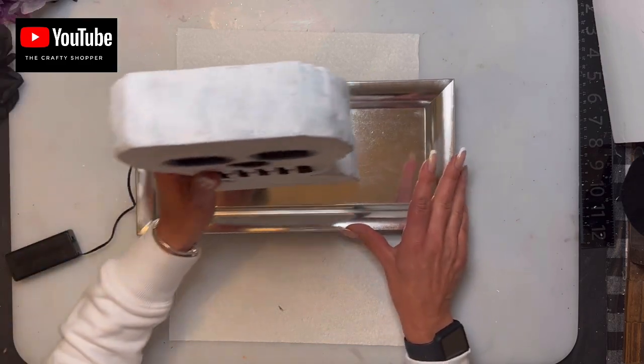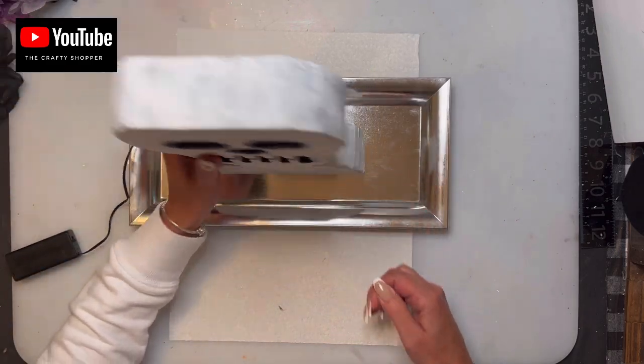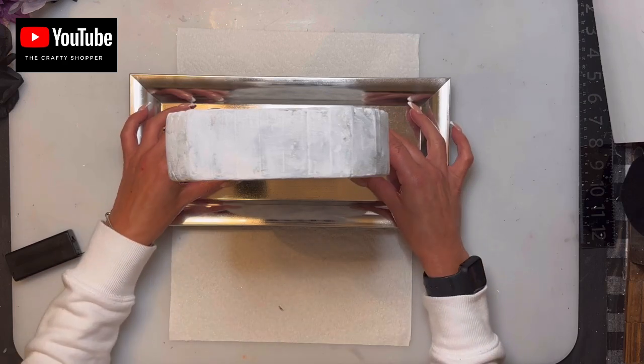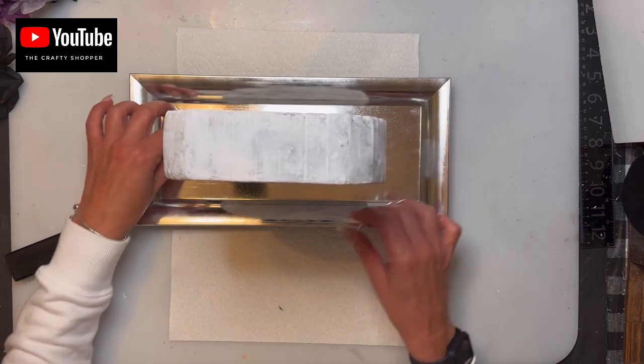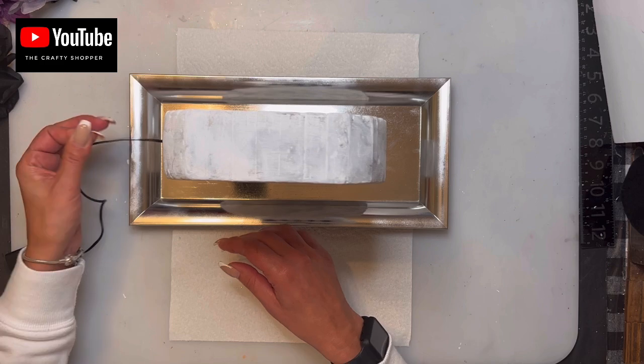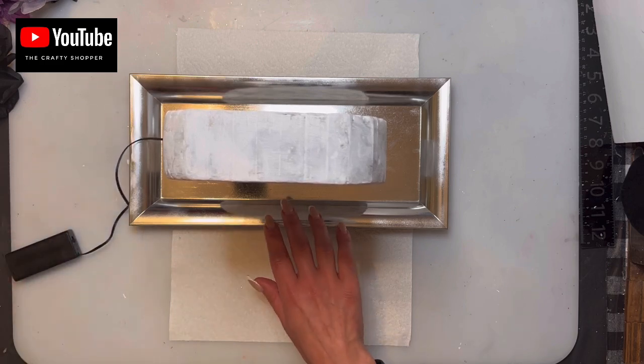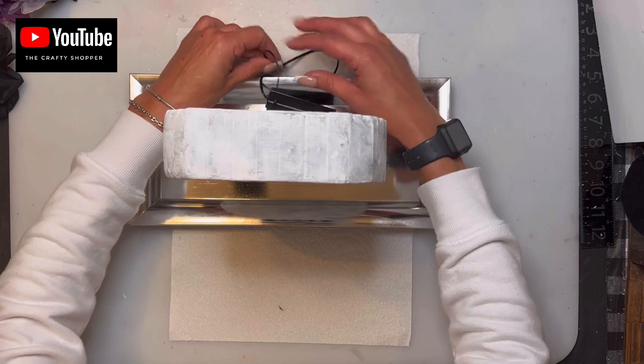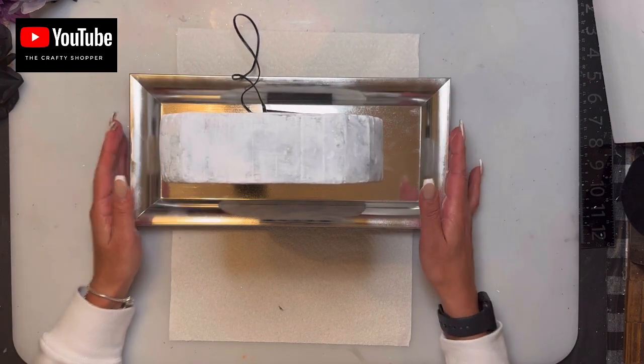I'm just going to glue him. I'm going to use some Well Bond, not hot glue, and then I'm going to hot glue just around after it's dry, just for extra securing it to the tray. I'll just keep that battery pack in the back for now.